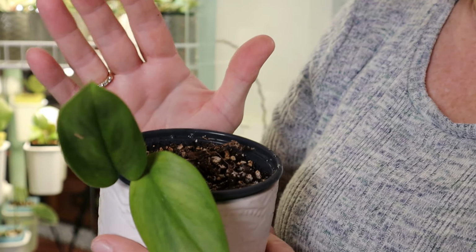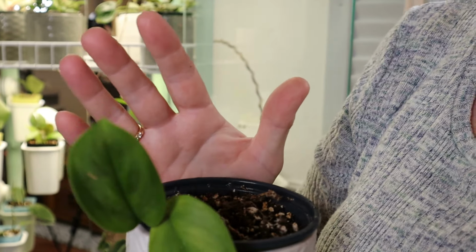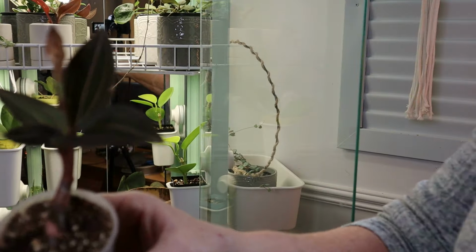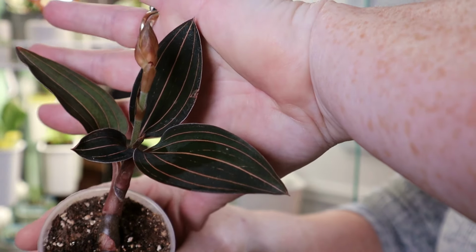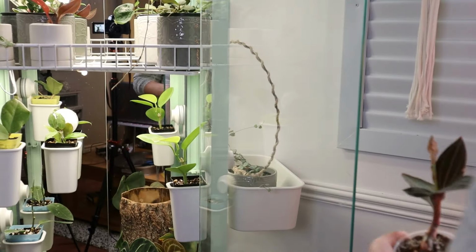Here is a Scindapsus trubii. These guys take so long to acclimate, guys. I need to get another pot for this one. So can you see this one's about to flower also? So there are my 2 orchids.